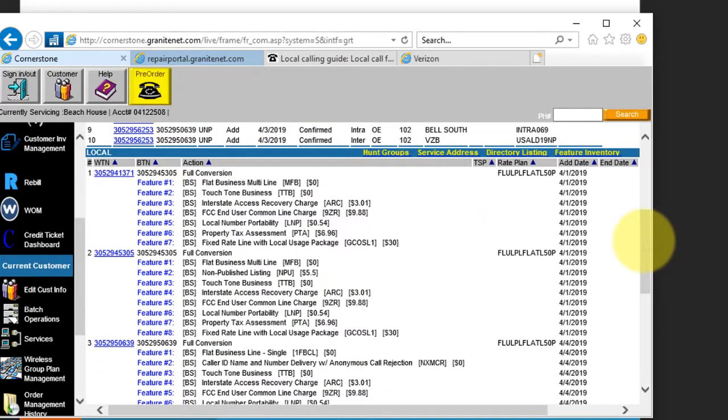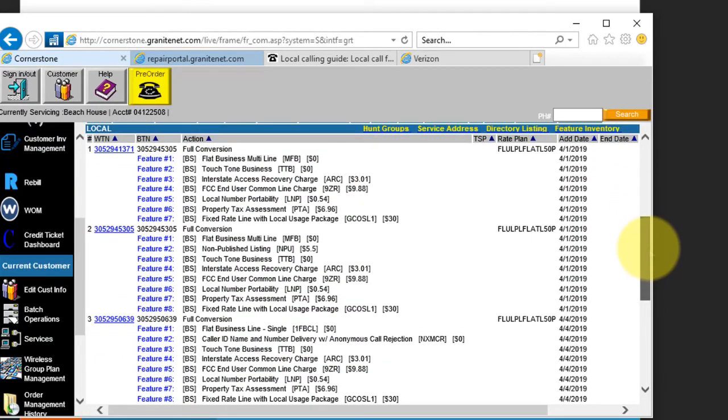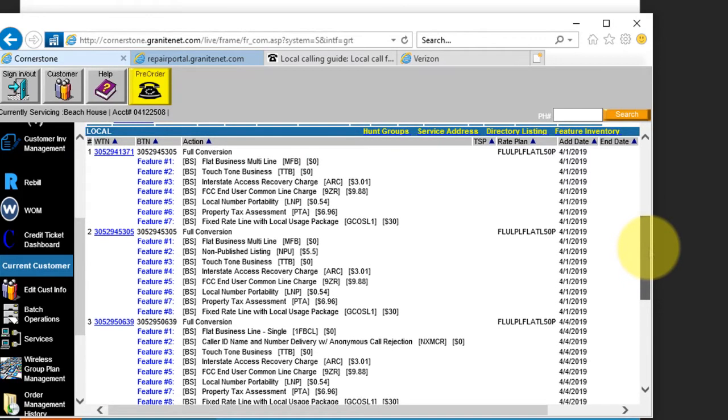There are some accounts where, when you go into the services page, it literally looks like this. It says local. That's the top of the page. There's nothing above it. If you go into an account and you see that, that is telling you that we only service local for that account. That means they have long distance services with a different carrier.